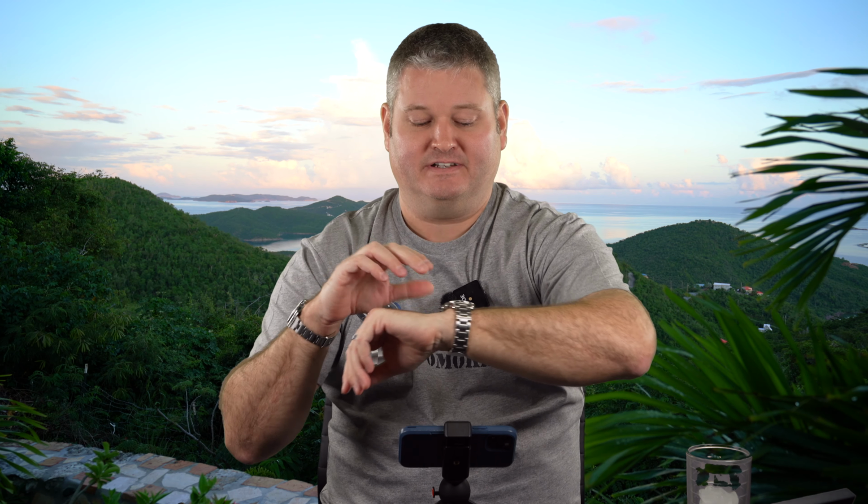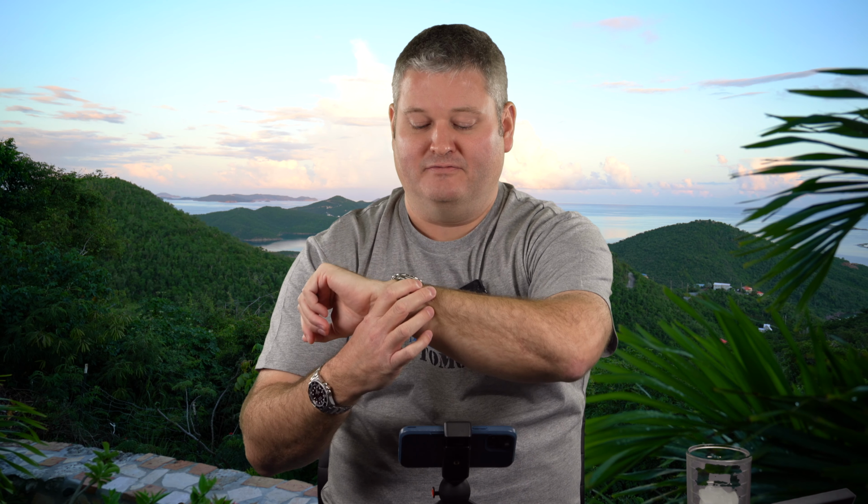Submariner is probably, but I think as far as a duo is concerned, and a lot of people said, hey man, why did you go with inverted panda or reverse panda instead of the panda? Well, if you research the Tudor Black Bay Chrono, I think you're going to find that the white primary dial, the panda one, is going to wear visually larger than it actually is. So the fact that the primary dial in this reverse panda is black gives it a visual appearance of wearing smaller. And obviously it's just a visual trick.